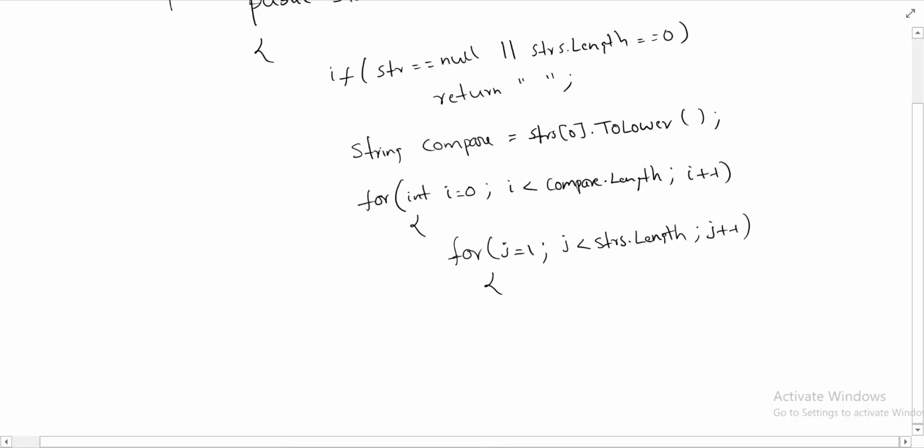Before we compare we need to convert each string into lowercase. I'm naming that compare to, just for readability.